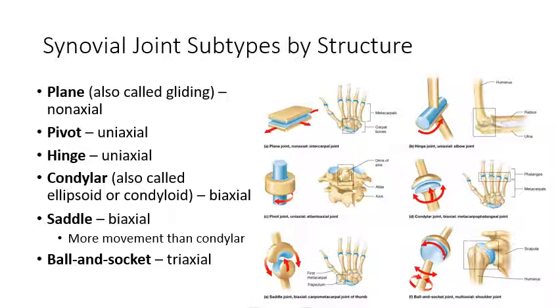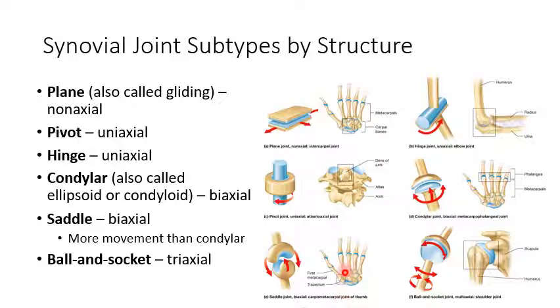In both cases, there's two ways that each bone can rotate around the other in the joint, or can move vis-a-vis the other in the joint, as indicated by the arrows there. So you can move your fingers forward to bring them into the surface of your palm. You can also spread them apart. So that's your movement in two different axes. That's allowed by this condylar joint between your fingers and your hand, basically.